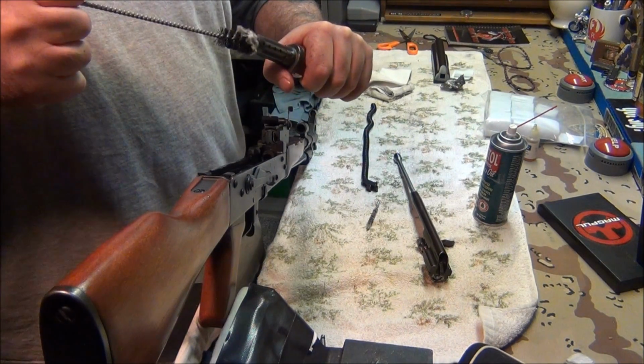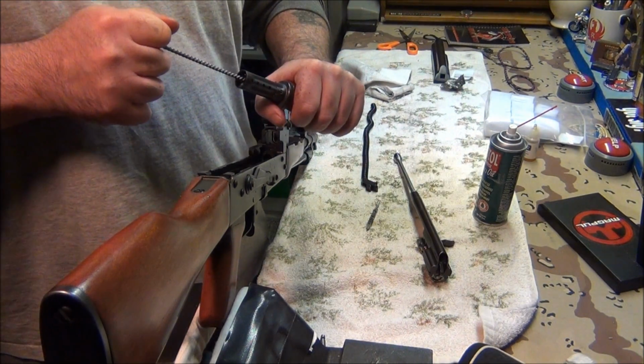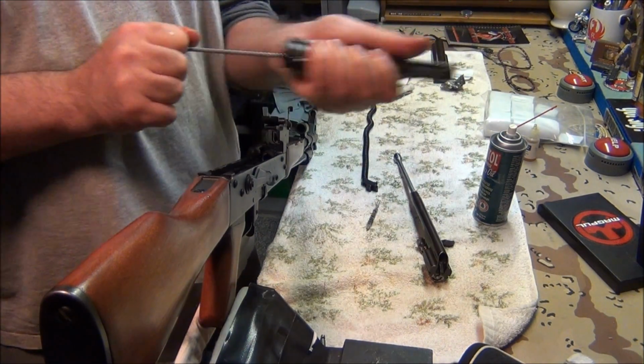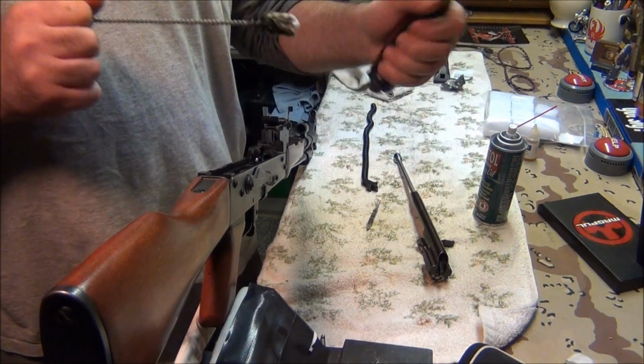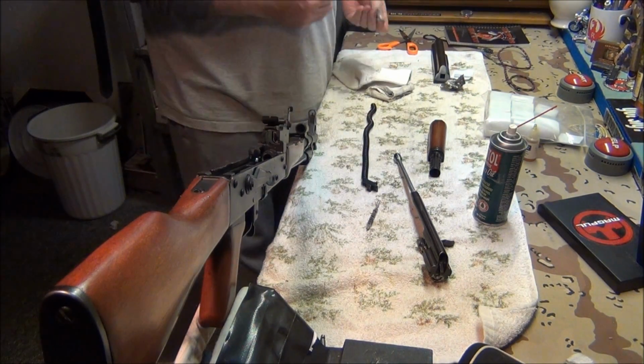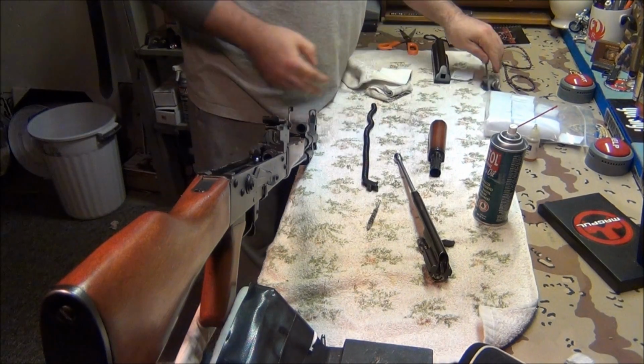I got a lot of packages in the mail this week. I'm going to show them this week coming up. I got like 1, 2, 3, 4 packages from people. I know you guys like to see that. That's good enough. So I'm going to show them.